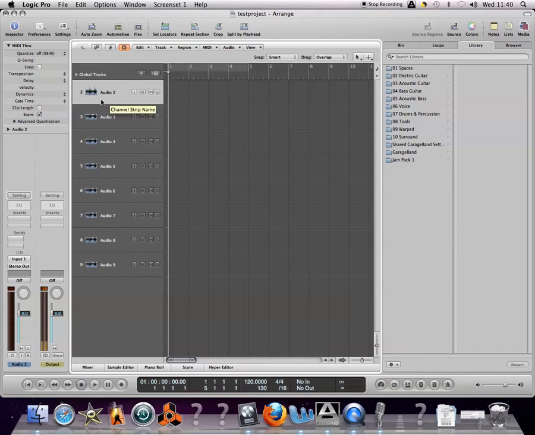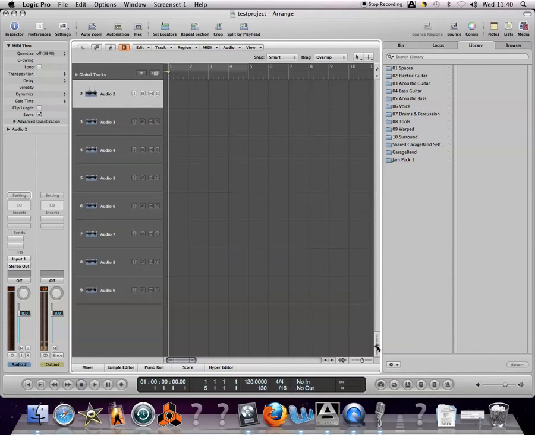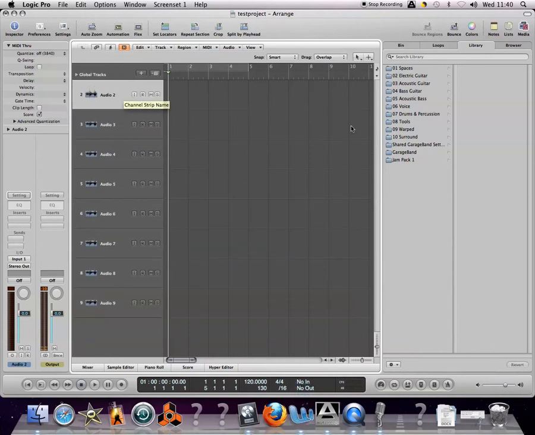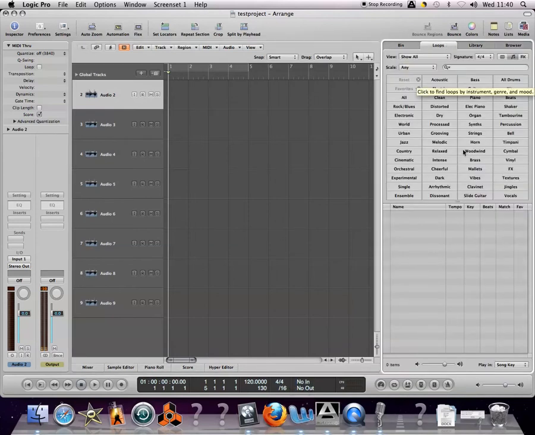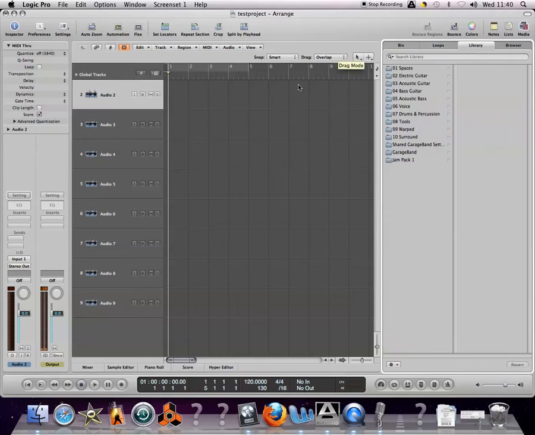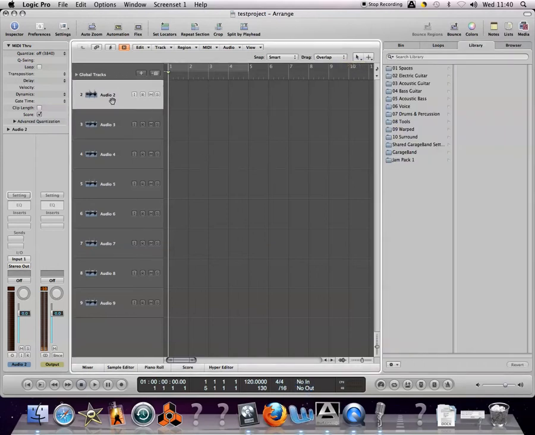So with audio tracks, these are for recording sounds going into the computer, or searching for loops over in the loop browser and dragging those into your project to use for composition and sequencing, creation of music. To be able to hear the sounds going into the computer, you need to record enable, or record ready as they call it in Logic, the track.